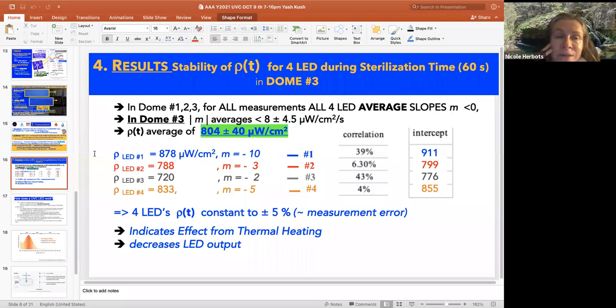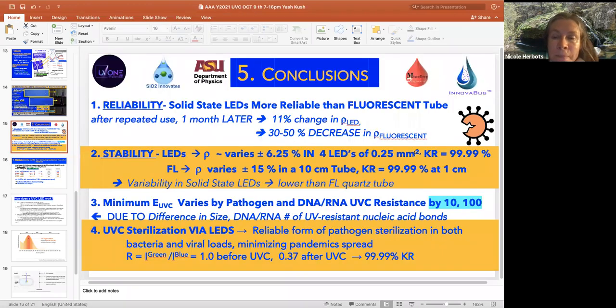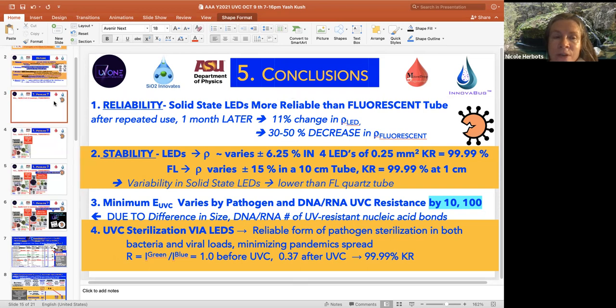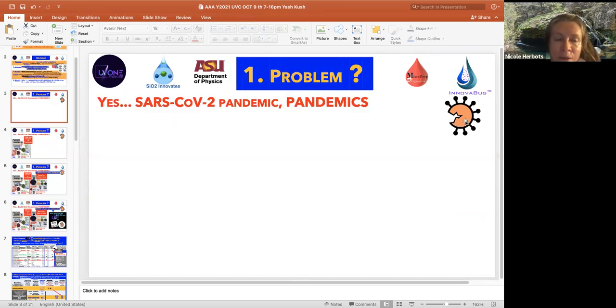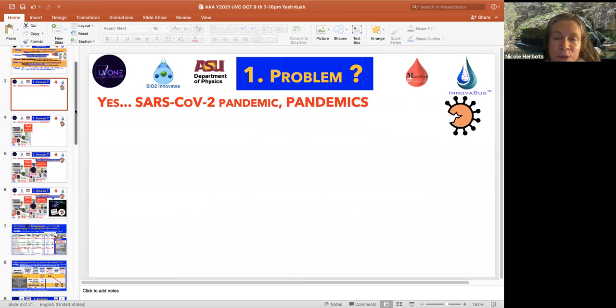Okay, so I think you have it. So go back to conclusion. Now, I wanted you to show the dead pathogen from slide 3, because the point you want to make is that it's not good enough to have the energy you think you have. So go to 6, go to 6.